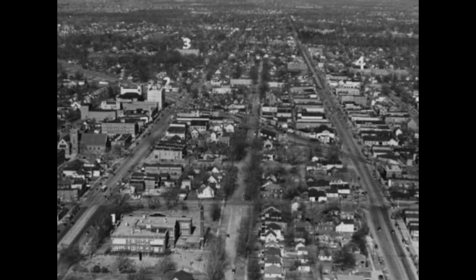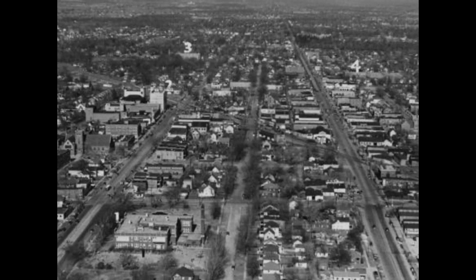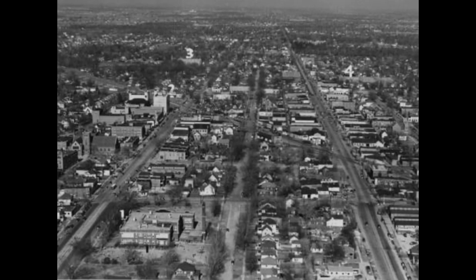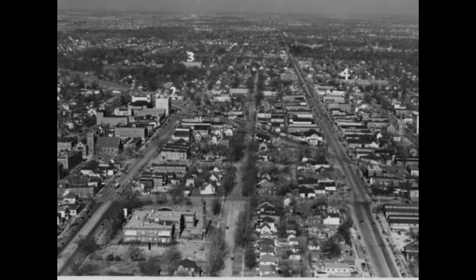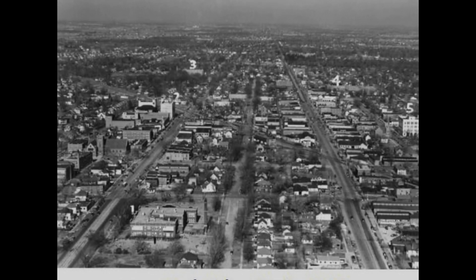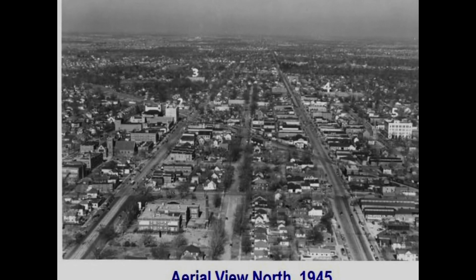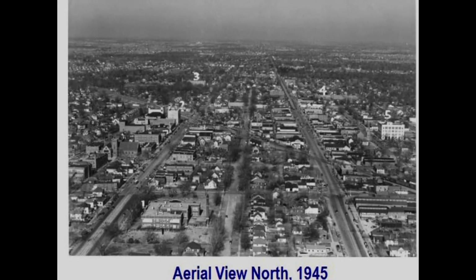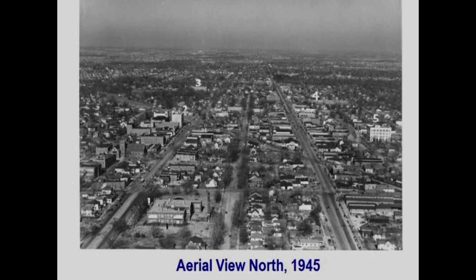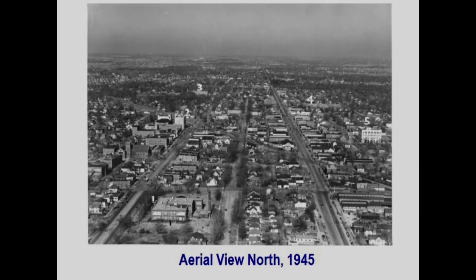This is an aerial view of part of Royal Oak, looking north from probably about maybe just north of where 696 is now, and it was done in 1945. You can see Main Street going north into the distance, or Livernois, as it's called other places. You can see Washington, kind of the other Main Street, as some people refer to it. You can see Washington School in the foreground. You can see the Episcopal Methodist Church, now First United Methodist Church, just west of Washington.